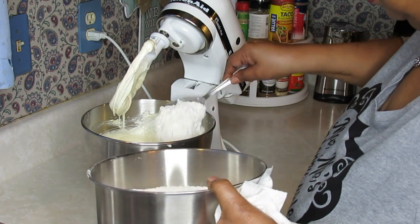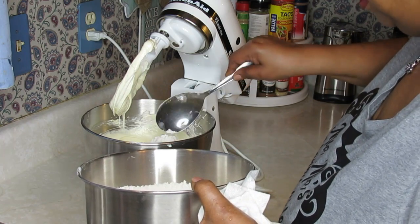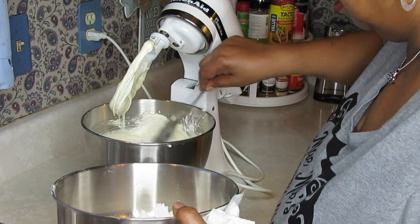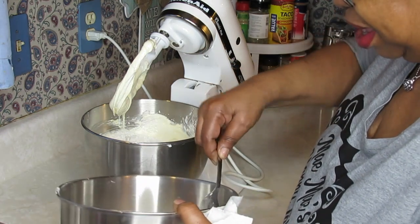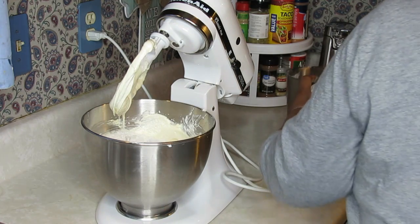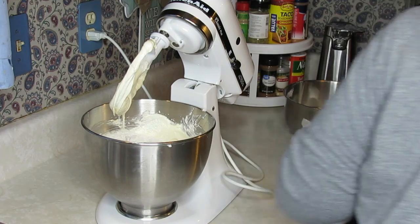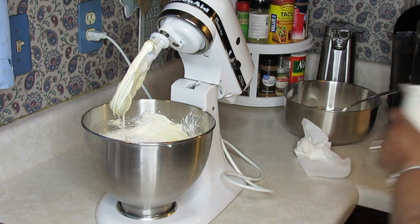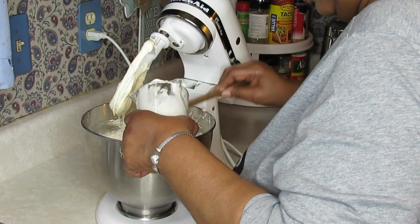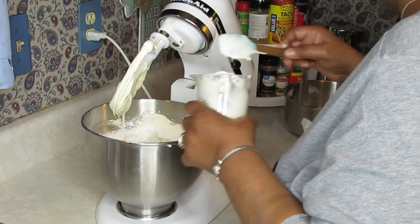I'm just gonna put. Usually I just do my flour in about 2 increments rather than the 3. Now if I had a hand mixer, I wouldn't put as much in at a time. And then I take maybe about half of the sour cream and mix it up like that.